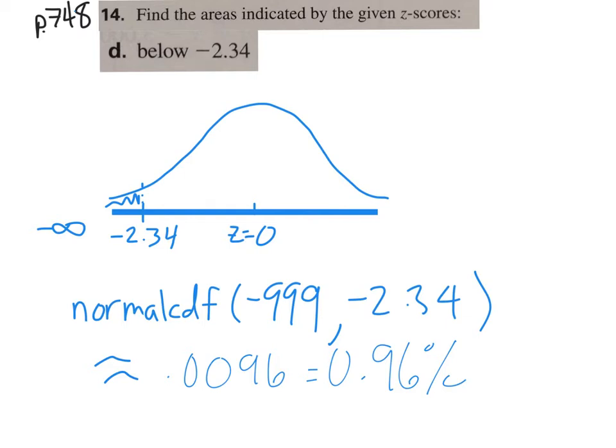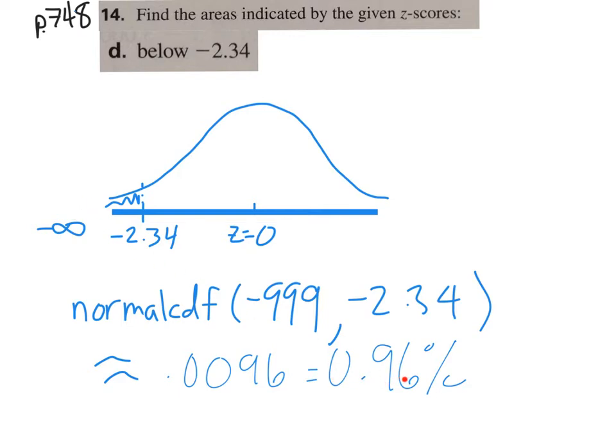So less than 1% of the data is going to lie in this tail. That should make some sense because you can see on the graph the height of our curve gets very, very low as you go off to the extremes, either on the left or even on the right. So there's very few data values left over here. We figured out there's less than 1%.